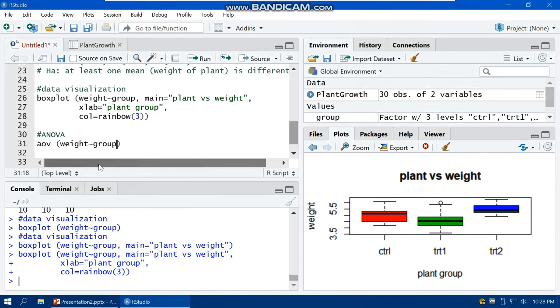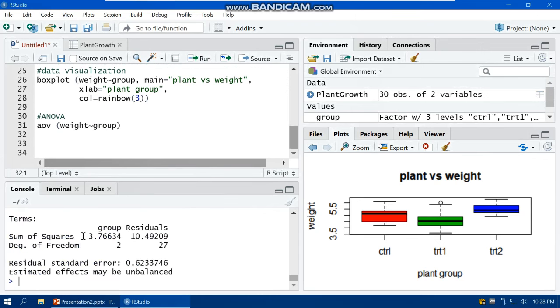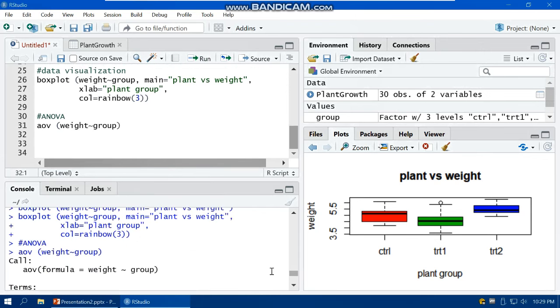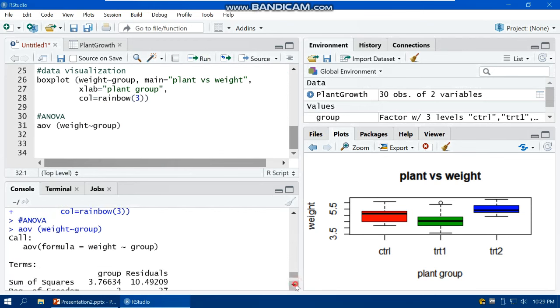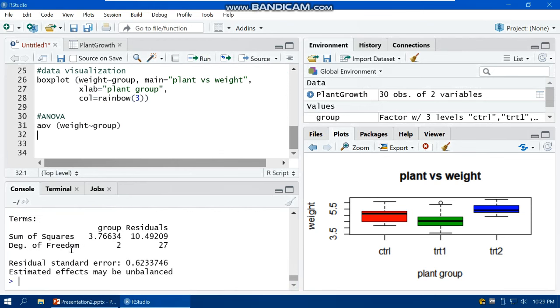Okay, and that's it. If you click run, it gives us the sum square for the groups and also sum square for the residual, and also we have degree of freedom for the group and degree of freedom for the residuals, right?